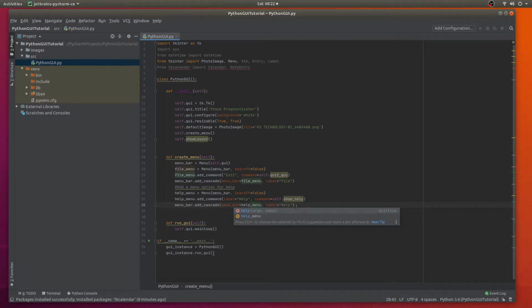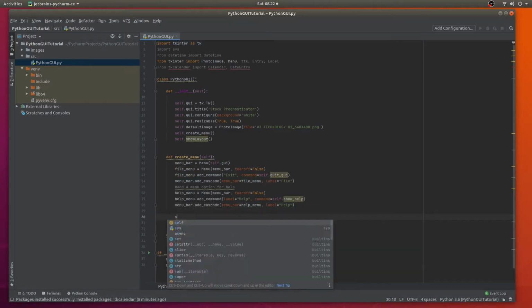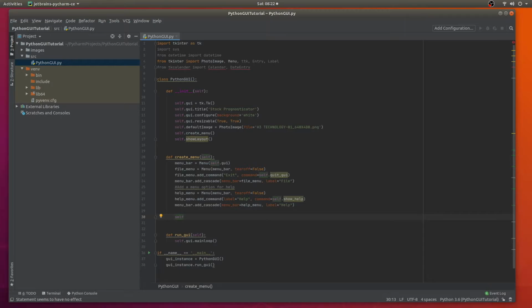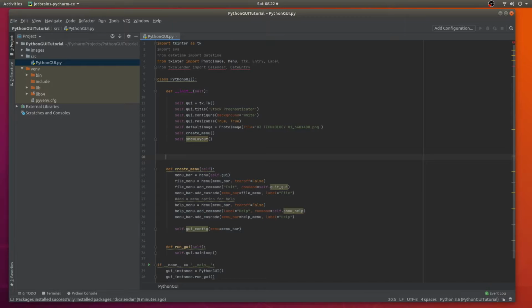Okay, and now that that's done, we need to add this to the GUI. GUI config menu equals menu bar. Okay, looks good.